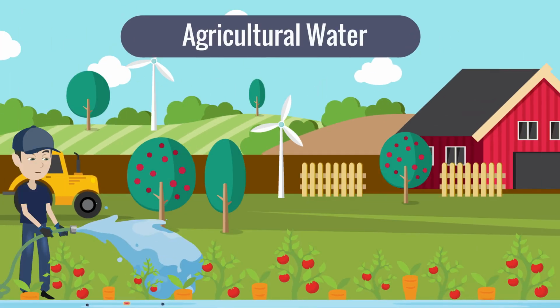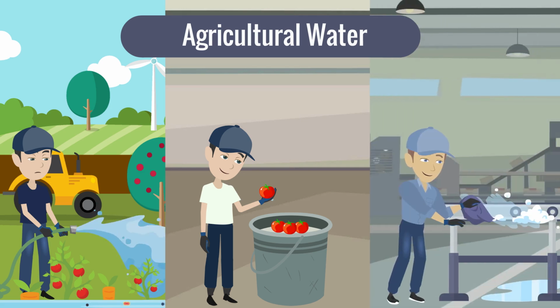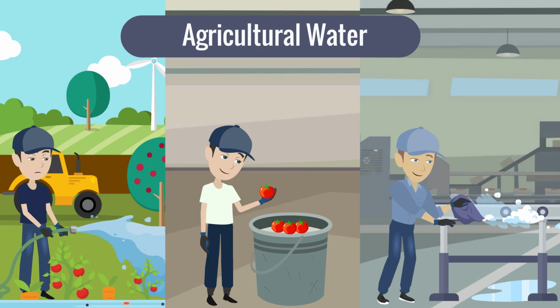Agricultural water is any water that is used to make contact with covered produce or food contact surfaces. This refers to all phases of the fresh produce growing process. In this video, you will learn about the risks of agricultural water contamination and different ways to minimize risk.